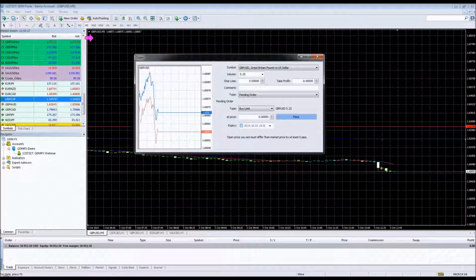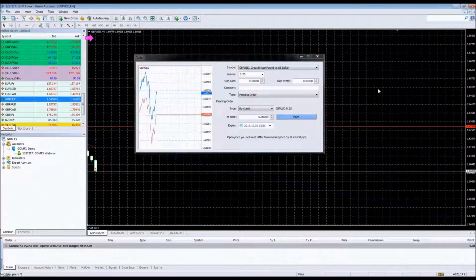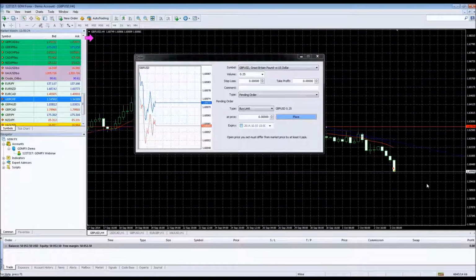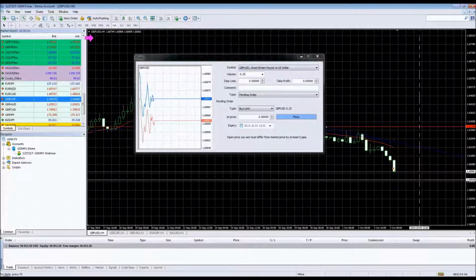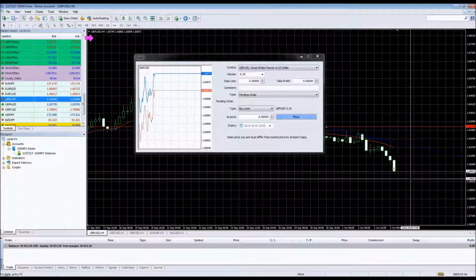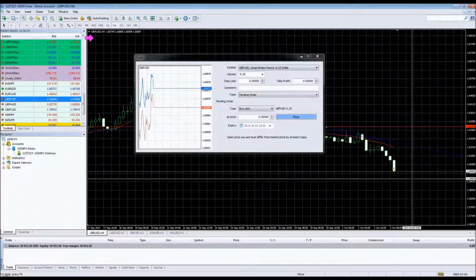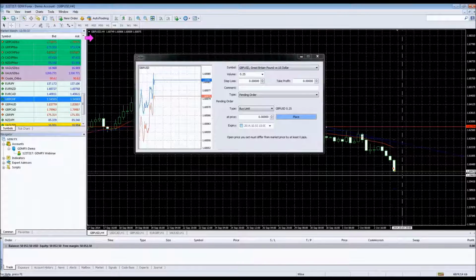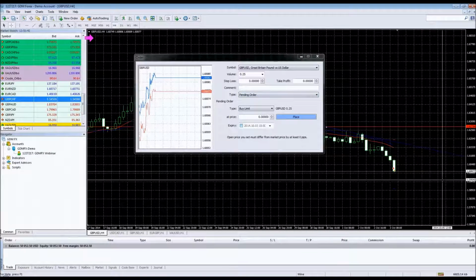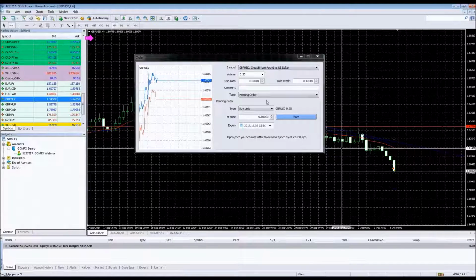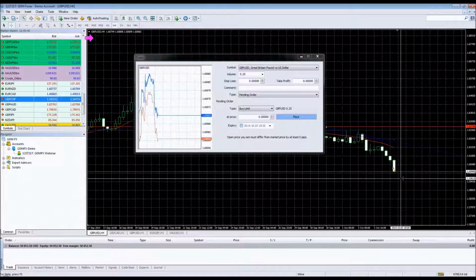So suppose, let's switch the chart to 4 hours, your analysis tells you that if the price goes beyond this level down, it will start falling heavily. Or you can simply tell the platform to automatically sell at this level. I'll show an example later how to do it.